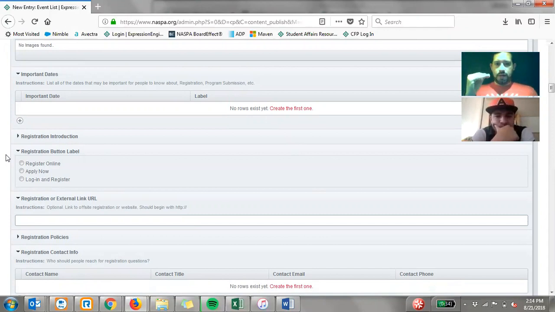So the opening of the call for programs, the opening of registration, whereas there are actual individual sections in registration and individual sections in call for programs where you can put more specific dates. So in the registration date section, you could put registration opens, early bird, regular registration, registration closes, a lot more. But this important dates section is kind of the big picture dates that you're going to need.